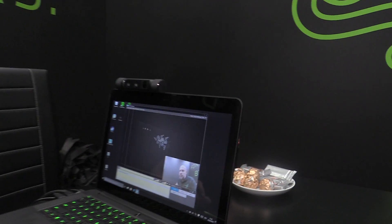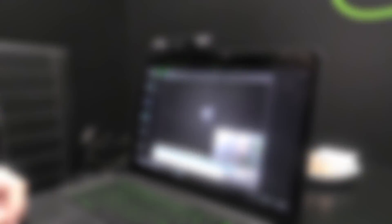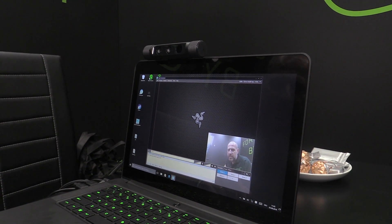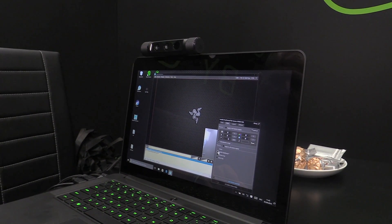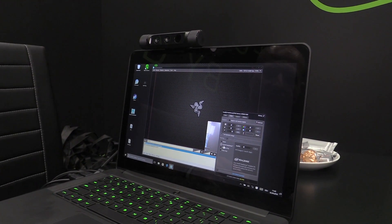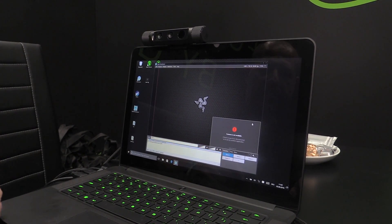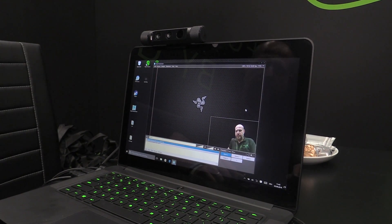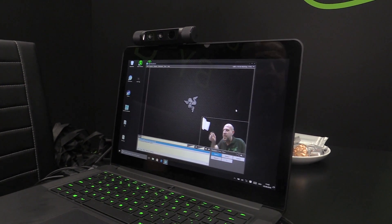So this is just a backdrop — that's the XSplit backdrop. I've got the camera down in the corner here. What we're going to do now is make sure the camera's selected within XSplit, which it is, and we're going to right-click on the camera and select Intel RealSense. This is where we normally select our chroma keying, so we can select the green screen or whatever. We select Intel RealSense, it starts working in the background, and then we go back to me — and there we go. It's recognised my face and it's picking up the light from the camera.